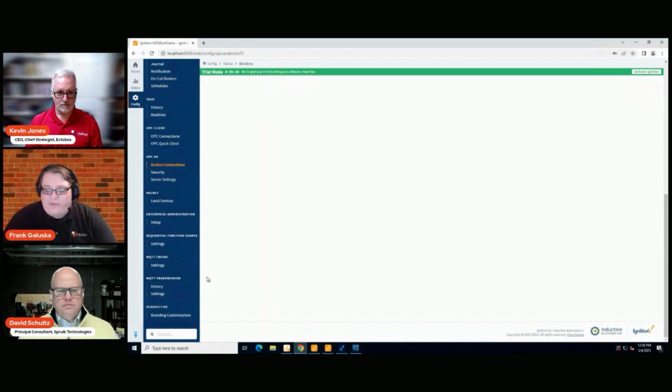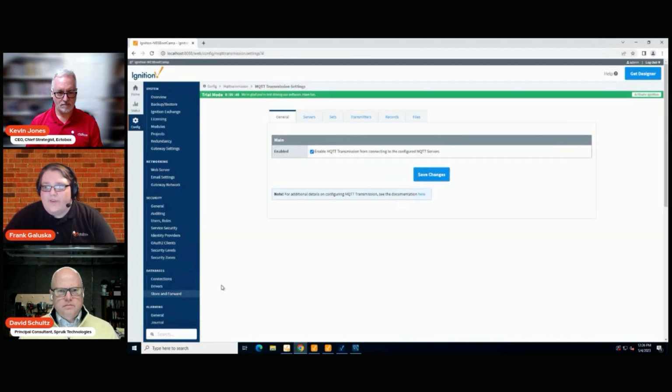The three being MQTT Engine, Transmission, and the Distributor, which itself is essentially a data broker. So for this example, the transmission is the star of the show, right? It's the way you make relationships between what you have in your Ignition tag browser and topic paths that you're writing to the data broker itself.